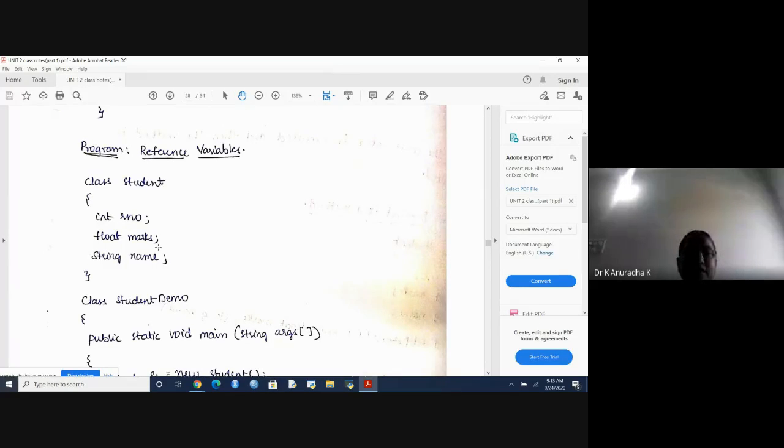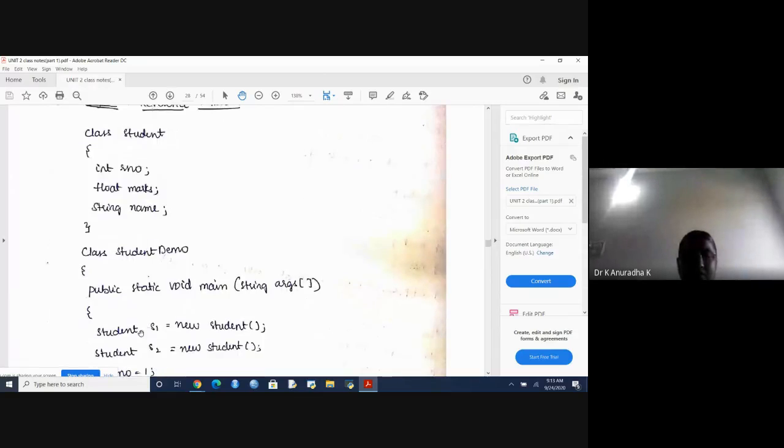After defining the student class, I will create objects for the student class to access its members. Why are objects required? This is the important point. After defining the class, why do we need to create objects? The answer is, by creating objects for that class, we can access the members of that class.